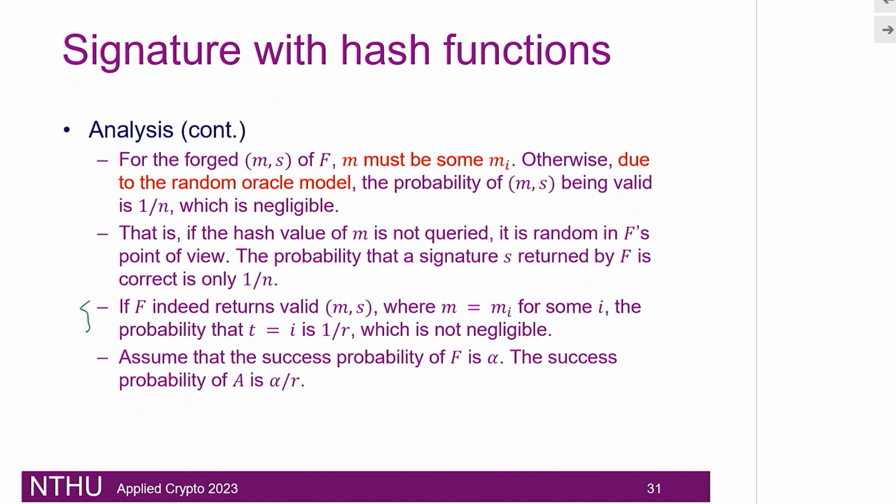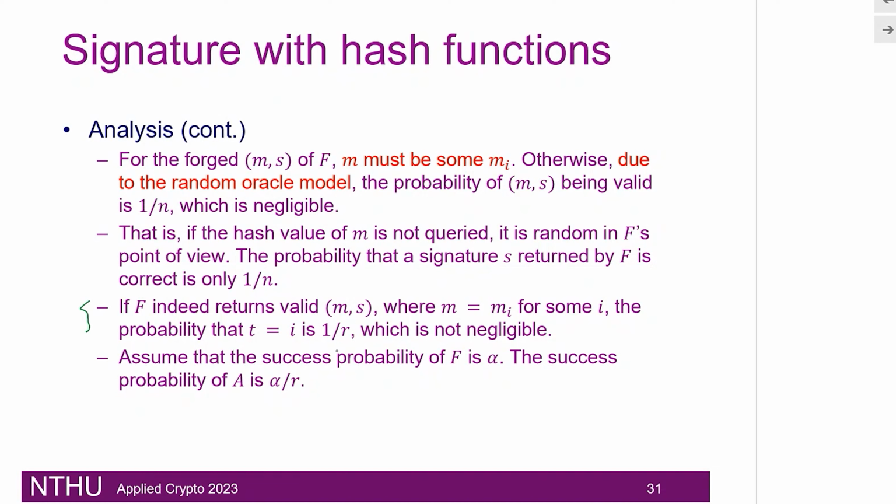So now suppose that we are trying to be even more realistic and say that the answer of the other question, a student, that F might not be successful all the time, but sometimes it would be successful. We call it successful if it returns a forgery that is also valid for us, so that we can utilize that to solve our hard problem.